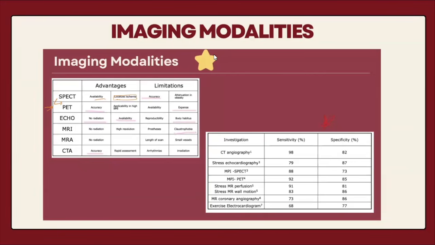With echo, the main advantage is no radiation, it's available. But the problem with echo is again body habitus, the patient's overall status. Patients who are on the heavier side, it might be tougher to do an echo clearly. And it's tough to get correct images time and time again with echoes. And again, it depends on the operator too. That's the main thing, right? With MRIs, there's no radiation. They're very expensive though, and obviously you cannot use them in cases of prosthesis, metal implants, and so on.